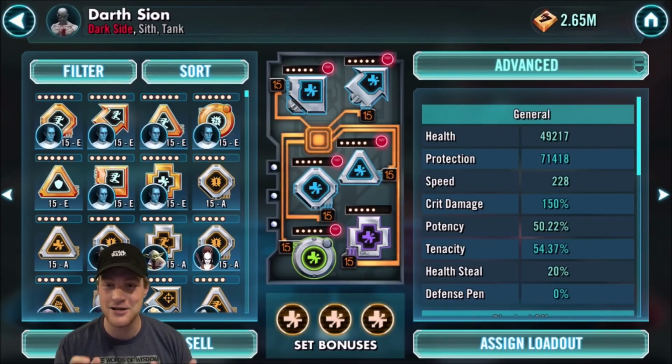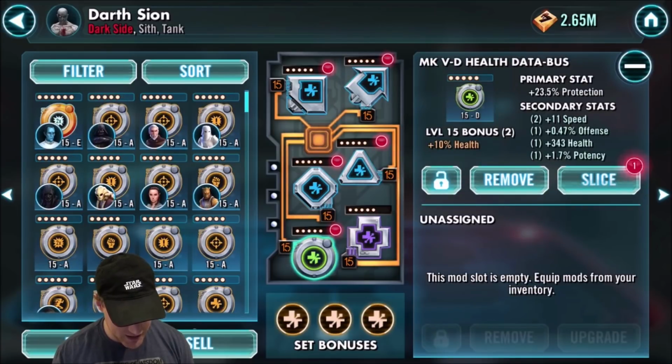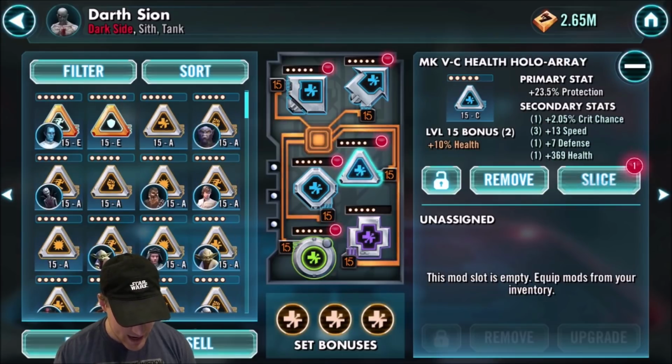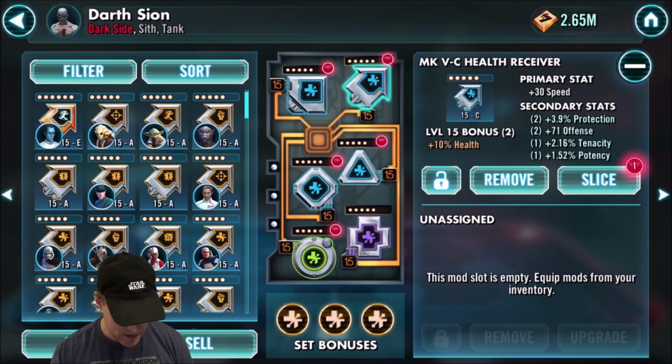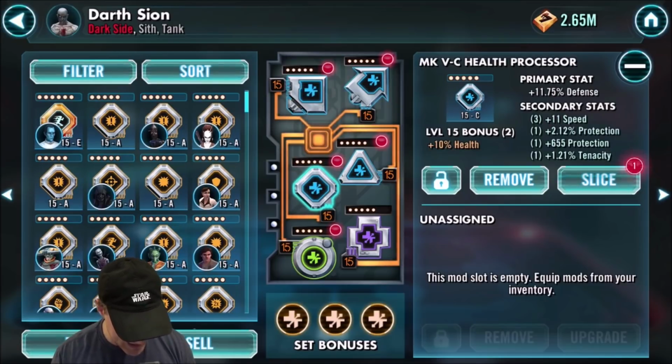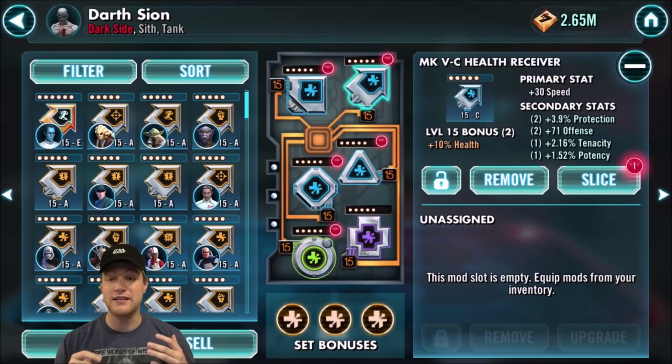Awesome. Okay, so, again, I have a complete protection health set on him here with protection in the primary of the circle, the cross, and the triangle. So you can exchange in some tanks the primary set. You can put protection in the arrow as well, but we do want some speed on him. And of course, I do have decent speed in the secondaries of these mods. So the way to go is to mod him to have him be survivable.